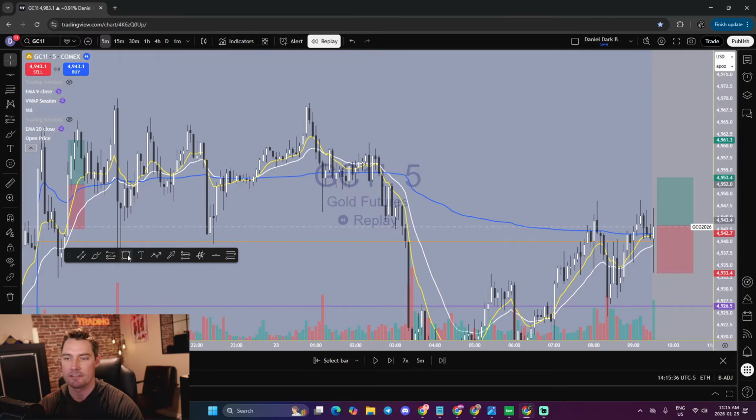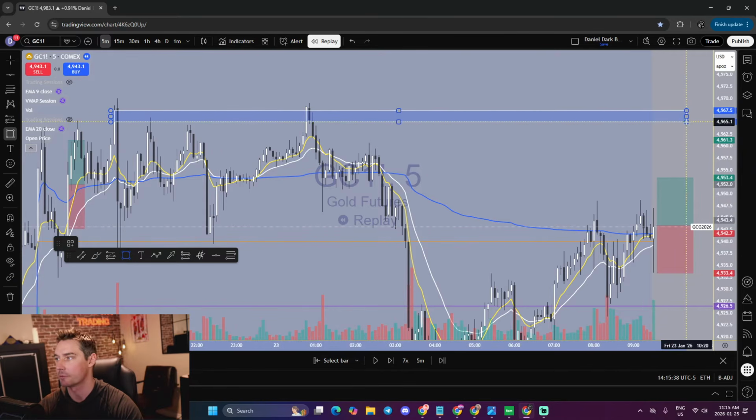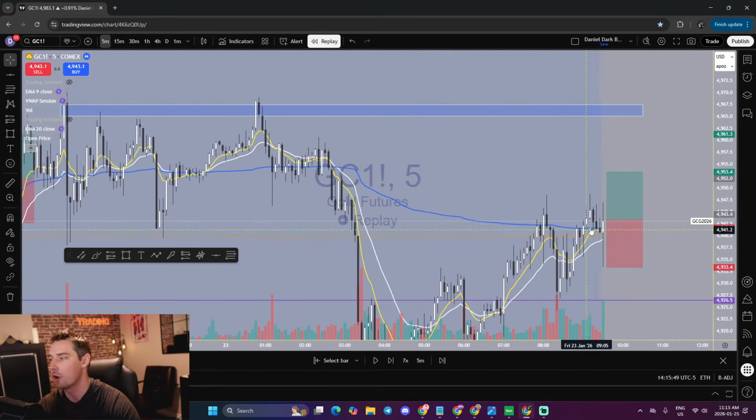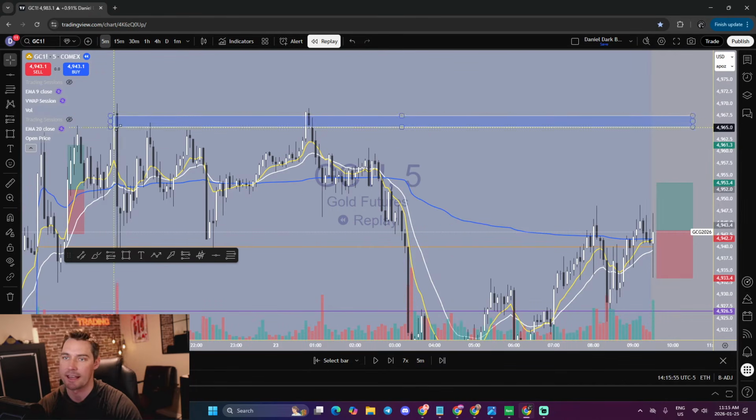Now, we have a ceiling price, and we can mark out price action where we might potentially find sellers if we were to go long. And that is a very important thing to consider, because you don't want to be buying an asset when you have a price point that might find sellers once again, as it has here previously. It just creates a higher probability for the trade not to play out in your favor.